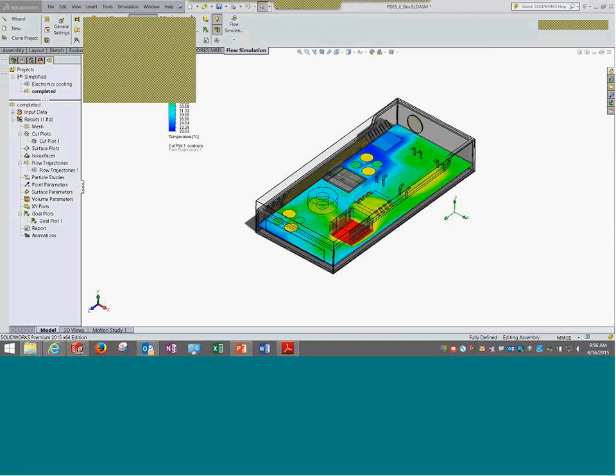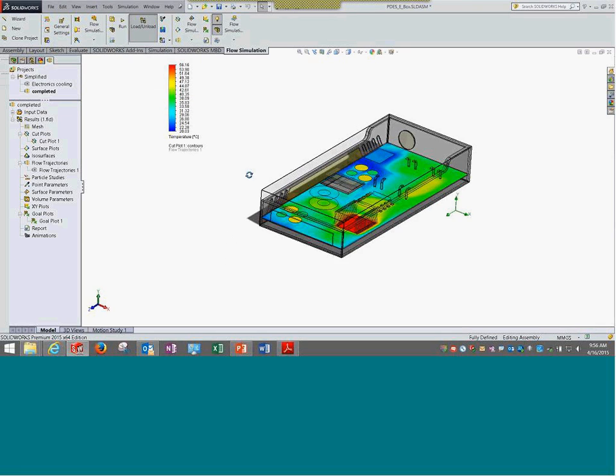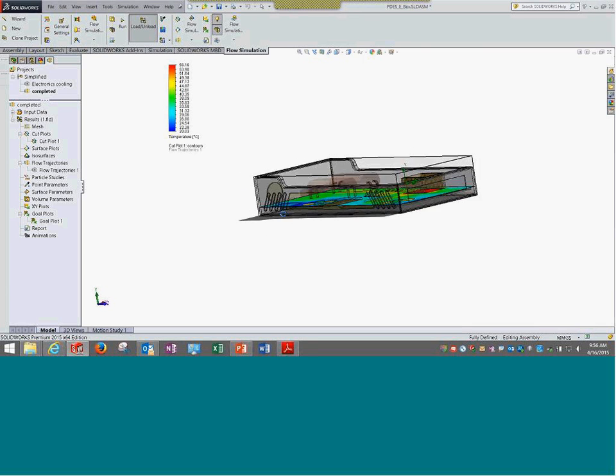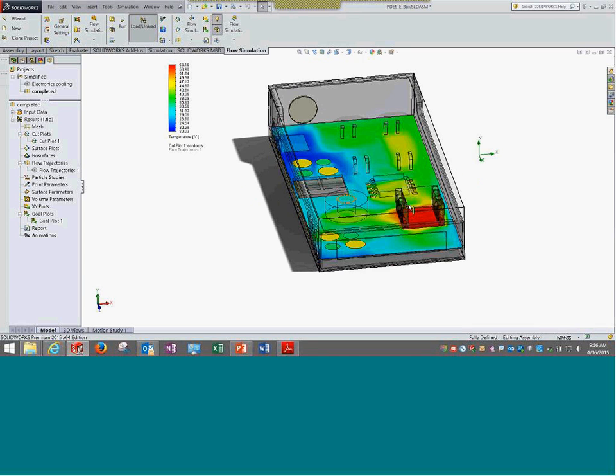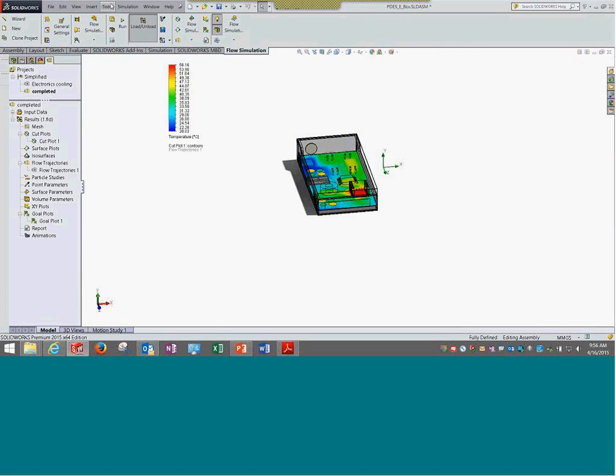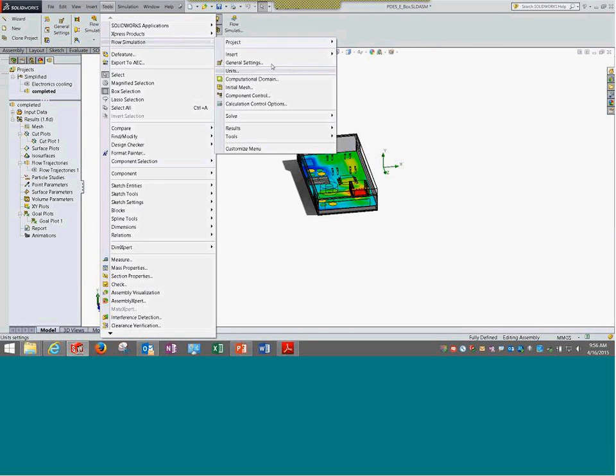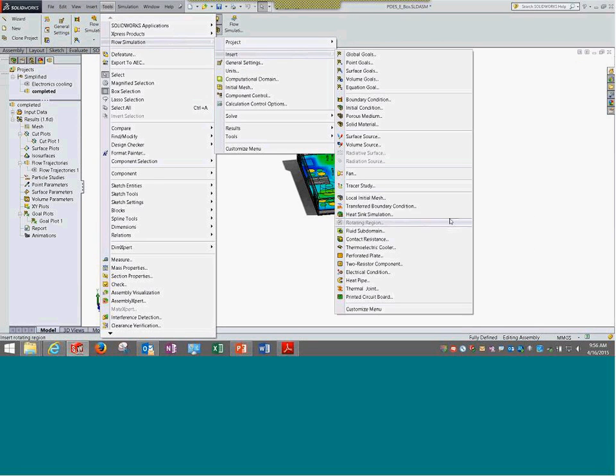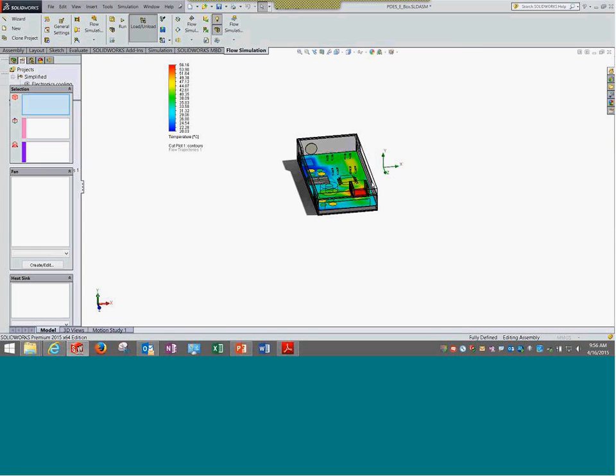Okay. In this example, there is a model to represent the heat sink. Yes. Can the heat sink be simplified using the heat sink simulation feature? Yeah, the heat sink can be simplified using the heat sink simulation feature. But the feature that is present in the software in terms of heat sink is a more advanced heat sink than what you will see in this one.